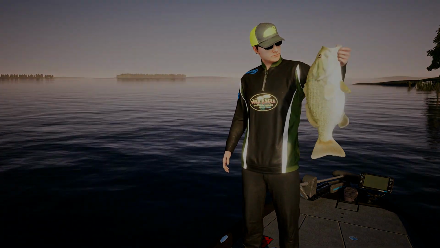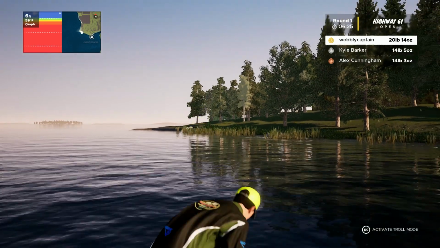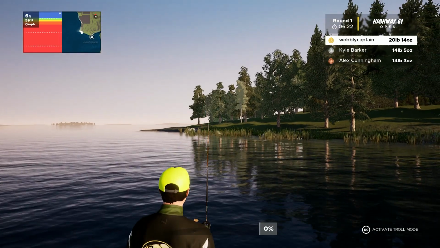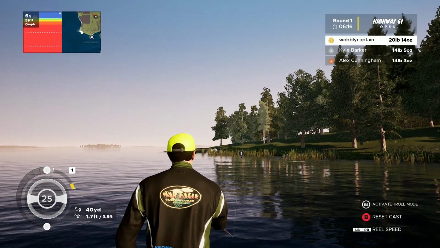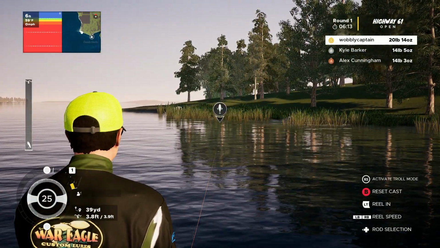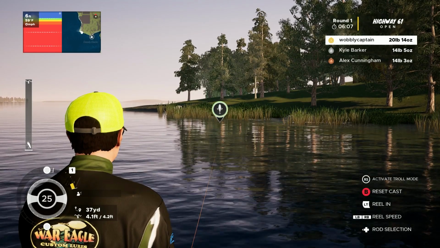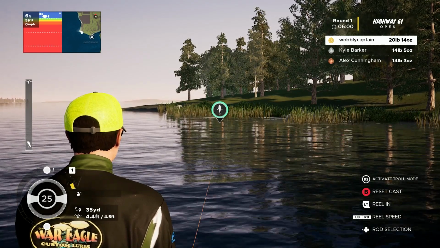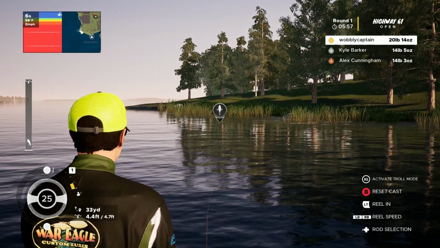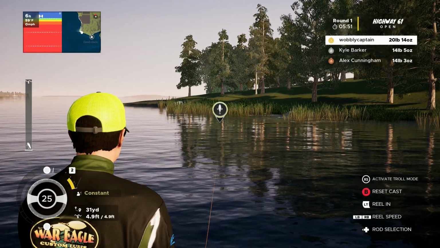There we go, he's ready to come in. Smallmouth bass, give him a kiss, Wobbles, chuck him back in. That was caught on the swim bait gold. Let's now change rods to rod number 3. This is another swim bait, different colour. And this one, I believe, I'm not sure if I mentioned it, is only available in the Trophy Hunters pack DLC. You can get this lure if you're wondering where you get it from. Let's see if this will produce a bass. I have caught big bass on this lure in the past.